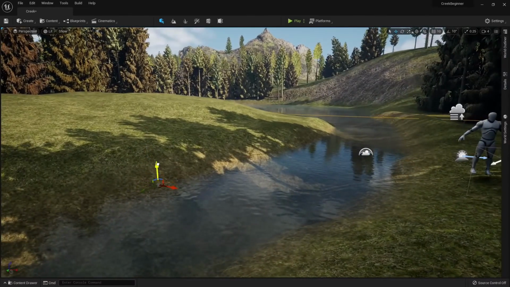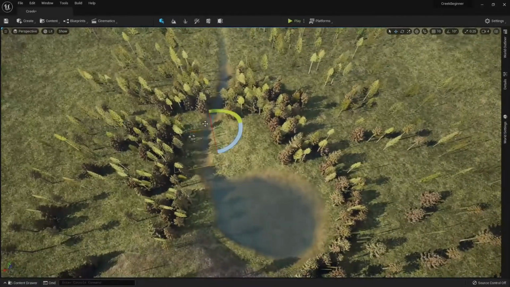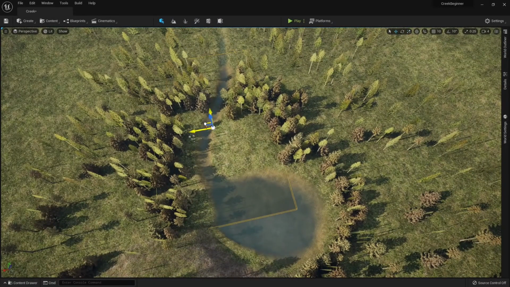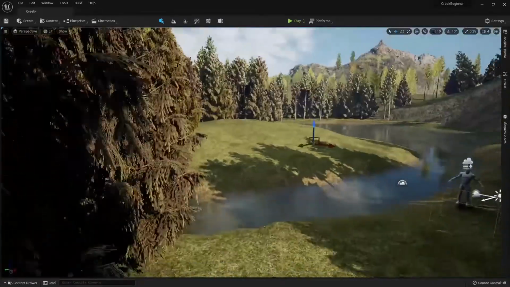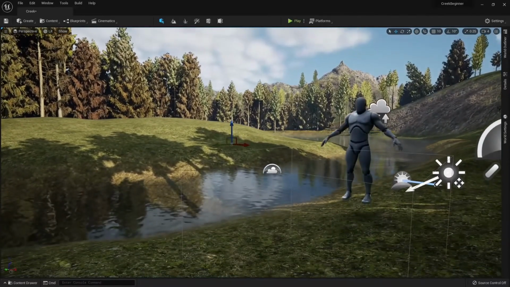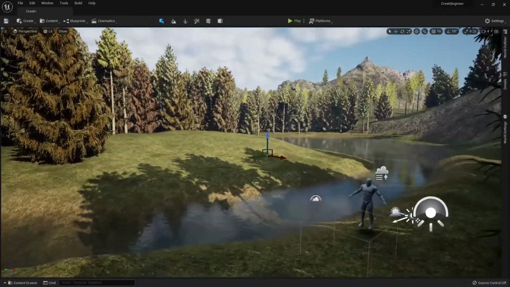And now we can adjust the reflection like this. And I think I'm going to go ahead and scale this up so that it encompasses the majority of my water. And we're just going to fix that water just like this. So now if I come down here, we can see that our water isn't looking terrible. It looked way too bright beforehand, but now it's looking a lot better.